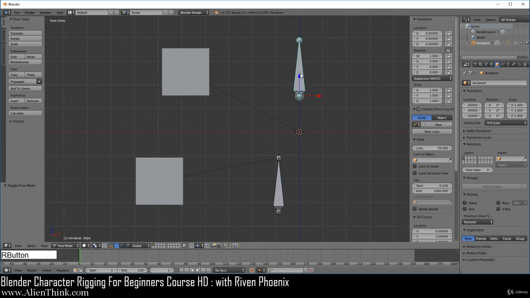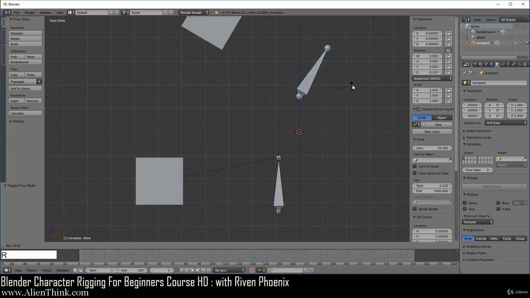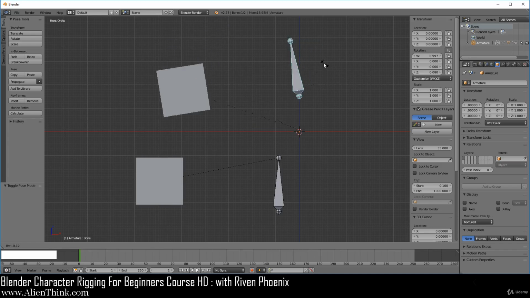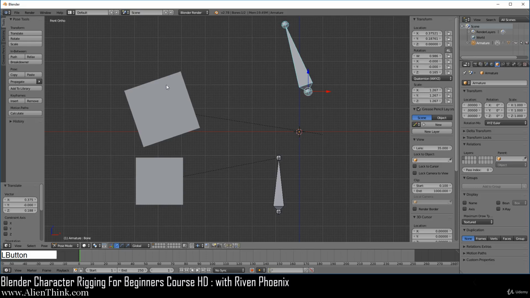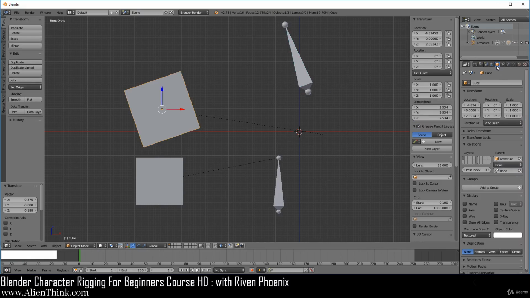Now when you click on this bone and press the R key, you'll notice that the parent-child relationship still works. We can rotate, scale, and press the G key to move. And when you click on this object, go to its object tab, you can see that the parent is the armature, bone, and bone. And if you click on this one, it's going armature, bone, and bone, right? So their parents are these individual bones.